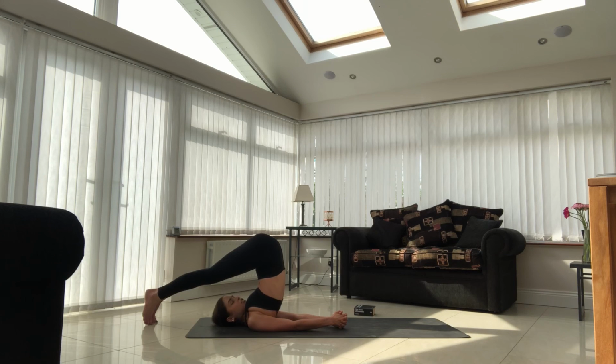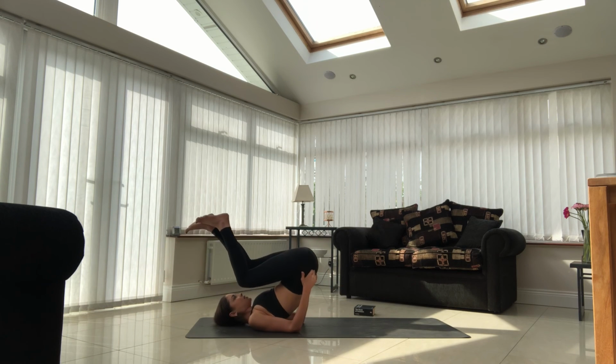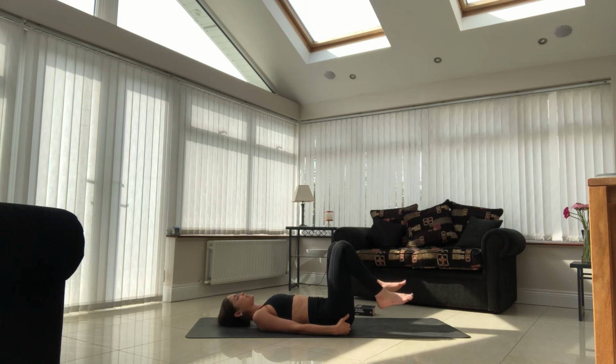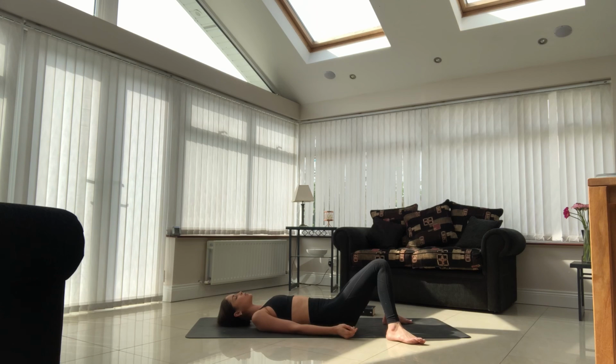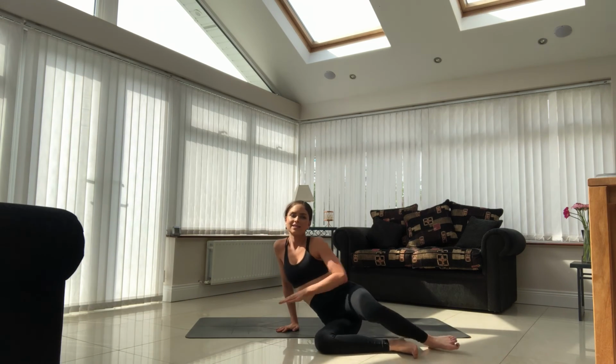When you're ready to transition, slowly take the knees to the chest, slowly unravel down to the mat, extend the legs out long or take them the width of the mat, knees drawing towards each other, hands up towards the ceiling. Rolling over to your right side, and the left hand brings you back to center.